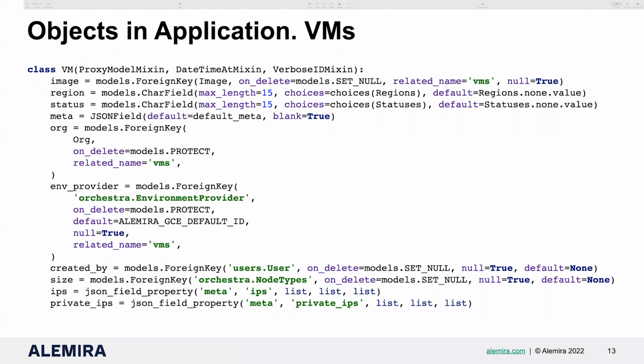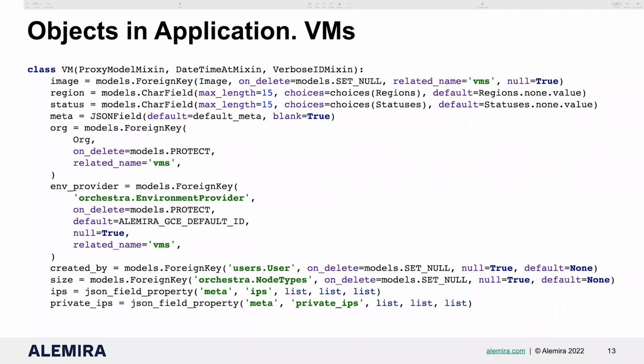There are some open source solutions that can help you to create proxy models. We are used to writing them ourselves, but the main idea of proxy models is that, for example, if you are not going to use only Google Compute Engine, you are going to have a lot of common methods. That's why it's helpful to have one proxy model for different types of environments.